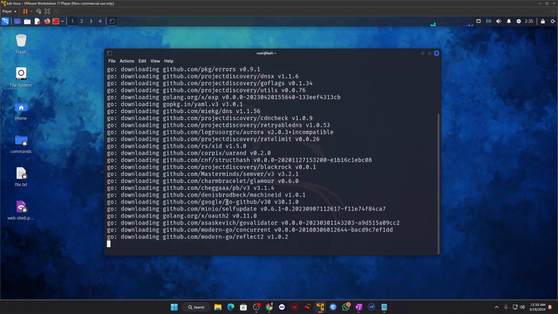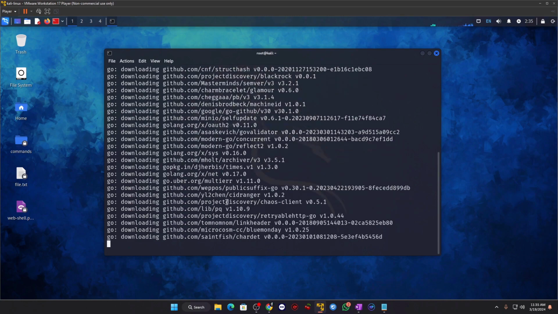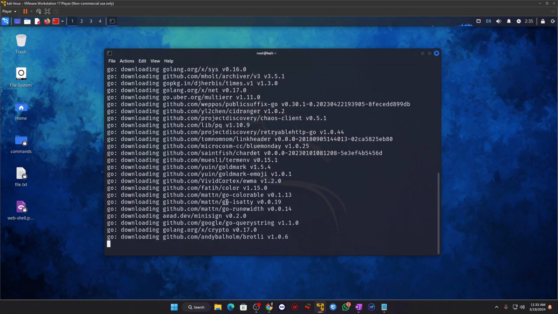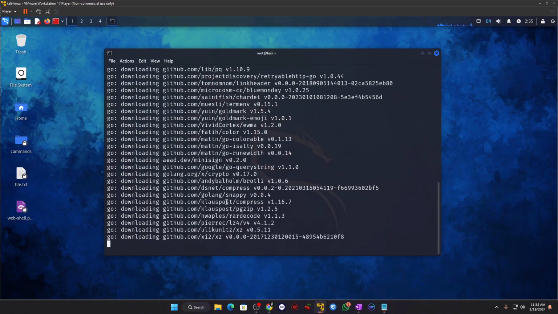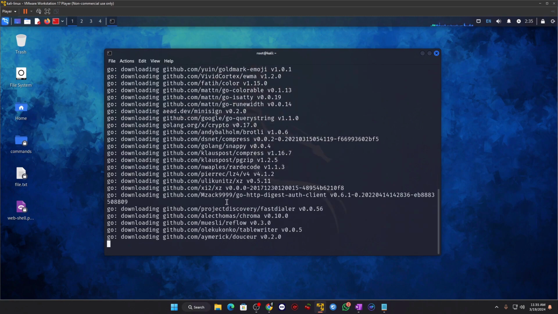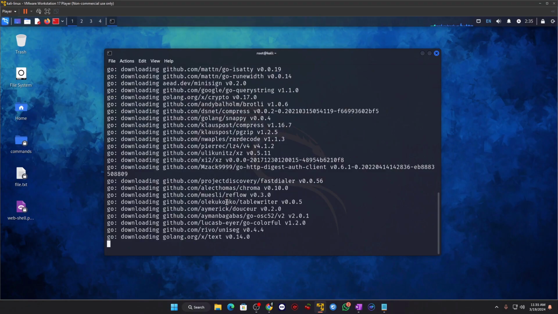By default the tool will move into the root go directory, so don't worry. Once the installation is done, I will teach you how you will be able to execute this tool anywhere from the terminal. There will be no need to give the full path of the tool in order to execute it. You will just need to type Subfinder and Subfinder will work for you. This is how it is going to work. We just need to wait a bit until Subfinder gets installed. Once it gets installed, we will proceed with the other method.